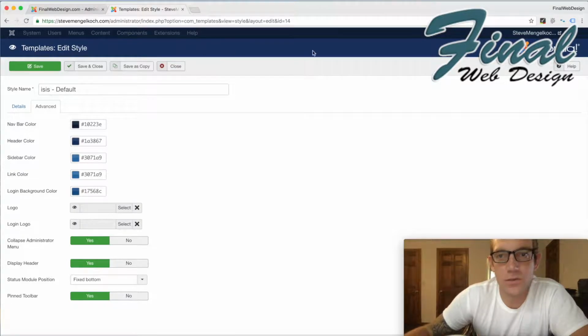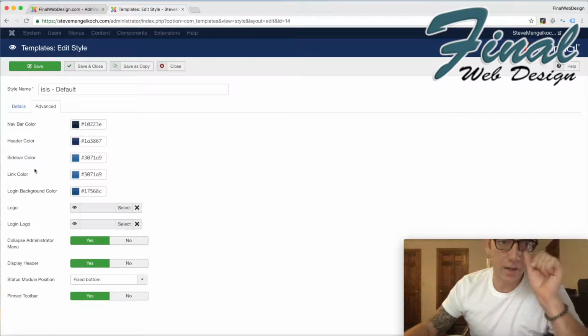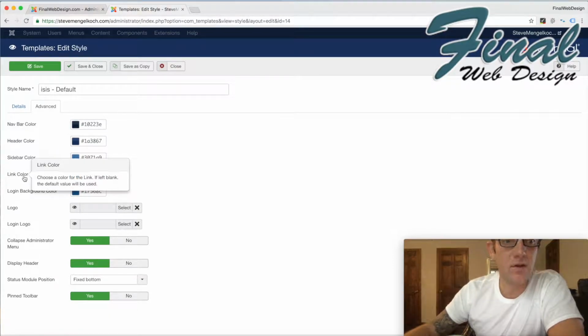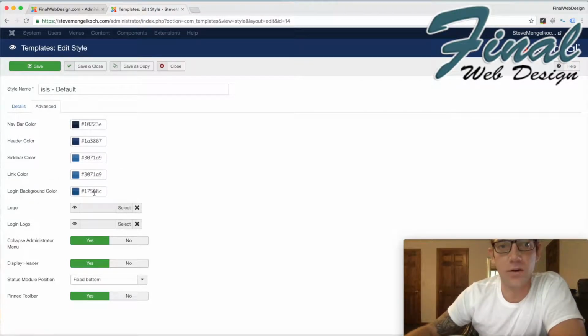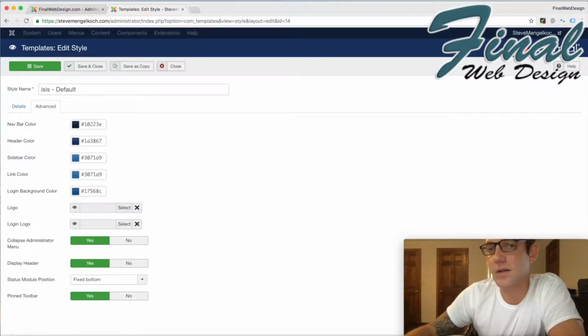The header color, which is going to be the color here. You have sidebar color, which you won't see at this period of time, but you'll see on the other pages. Link is similar to this color here, and then the background, which is where we logged in. You can also set up your own personal logo if you'd like, where this will be replaced here.